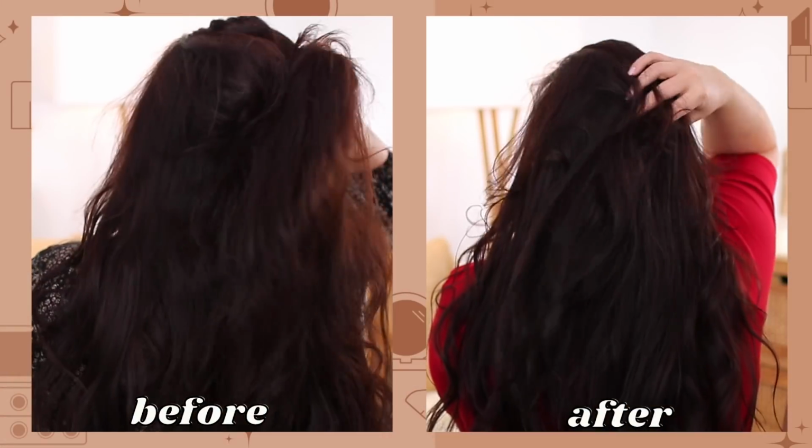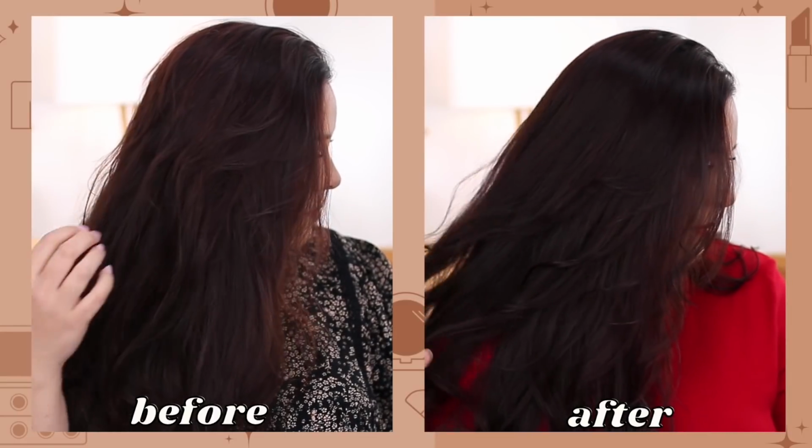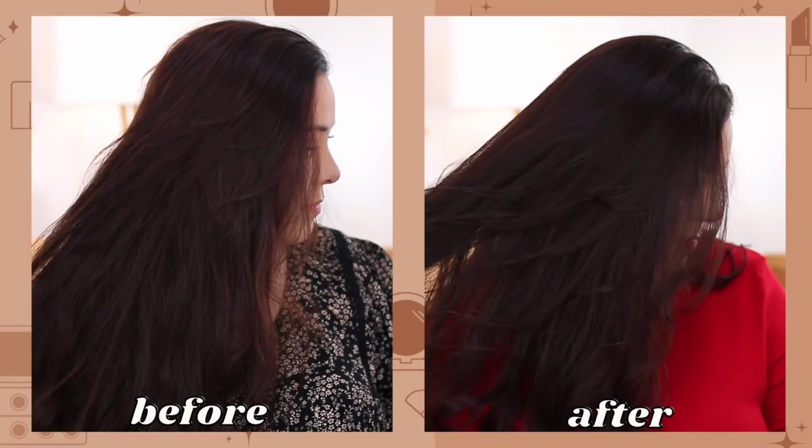So Glaze uses what they call kind color technology, which combines gentle dyes with hydrating fatty acids and vitamin E. So you get that vibrant glossy color, but it also repairs your hair in the process, which I definitely notice. I heat style my hair a lot, and I feel like my hair can look pretty damaged because of all the heat that I use on it. I can't help it. I love the flat iron. I love the curling iron. So I love that I can use this regularly, and not only does my hair look boosted in terms of the color, but it actually feels and looks so much softer, a lot more healthy, and it also feels a lot less damaged.